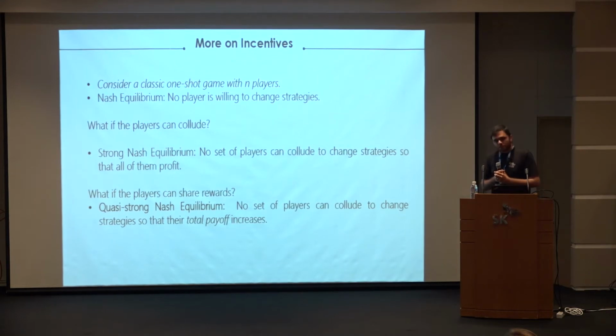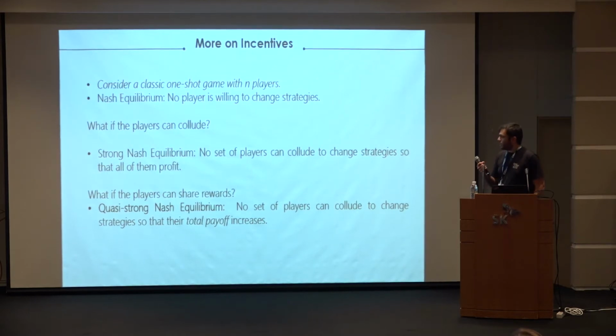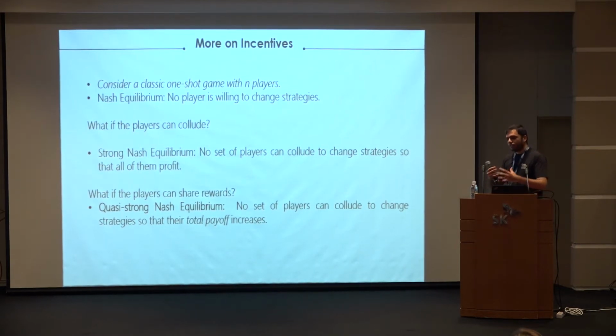But the problem is that if you're trying to create random numbers on the blockchain, the players are kind of anonymous. They're taking part using only their public keys. So the n players are not actually n distinct players. Some of them might be controlled by the same person. So the idea of a rational player in a game doesn't really make sense here because they can collude, basically. So we also have the notion of strong Nash equilibrium, which says that the game is in a strong Nash equilibrium if no set of players can collude so that all of them get better payoffs.